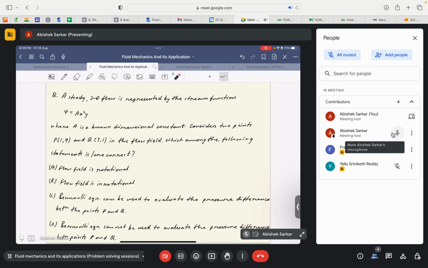We'll just deal with this question, and if both of you attend the next session, we will deal with some more questions regarding this concept in the next session as well. So could both of you please find out the velocity components and then just tell me what the answer is.